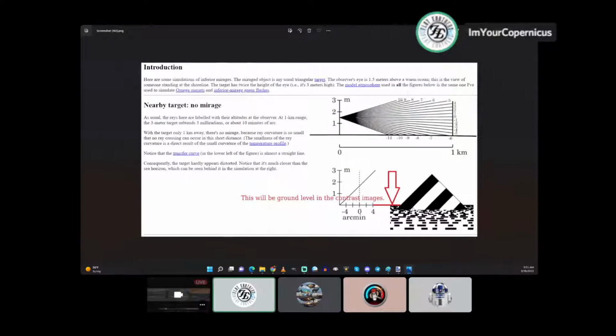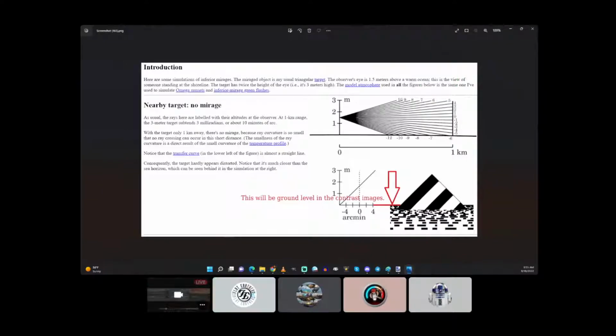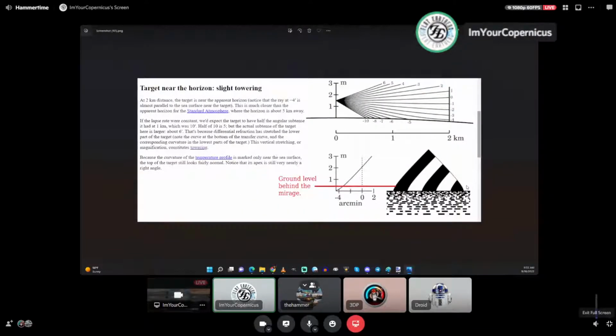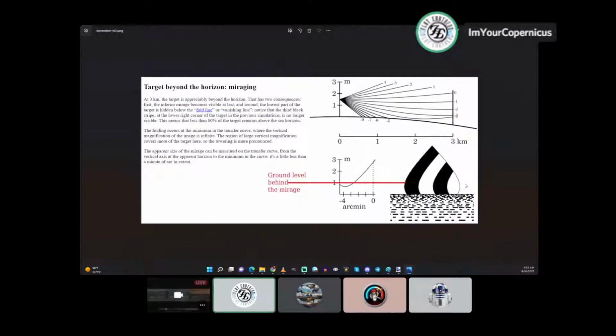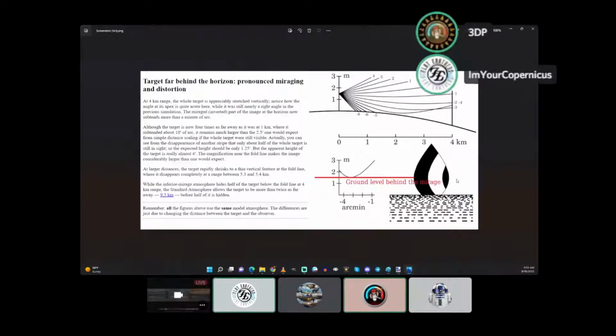So the two things. If you were on a boat on the horizon here, I would see you. I could see you. There you are. You would be smaller because this target is in front of you, but you're right there. But now I can't see you, but you're still up here at that distance. You're still right there. And again, you're still right there. But I can't see you. You're not down here.